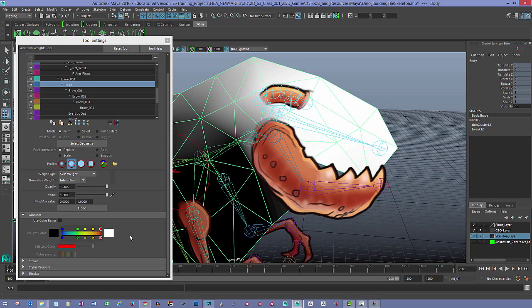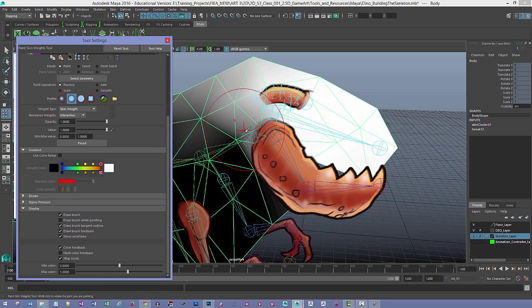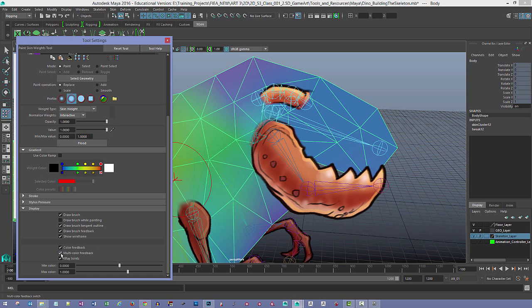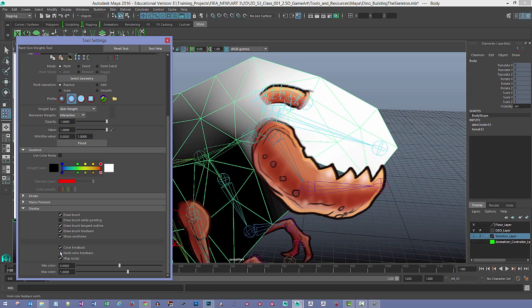One thing to note, as we're coloring this thing, you can see we can get a black and white gradient to show us the values. Black is not going to be weighted to a particular joint, and if it gets pushed towards white, then it's moving towards 100% of being weighted to that particular joint. It's possible that we can use this multicolor feedback. It might be a little bit difficult for you to understand exactly what's weighted to what, but you can see each joint has its own color, and it's going to try to give you an indication as to what's weighted to what thing. So if you like that color feedback, go ahead and use that, but I think I'm going to be using this just black and white.